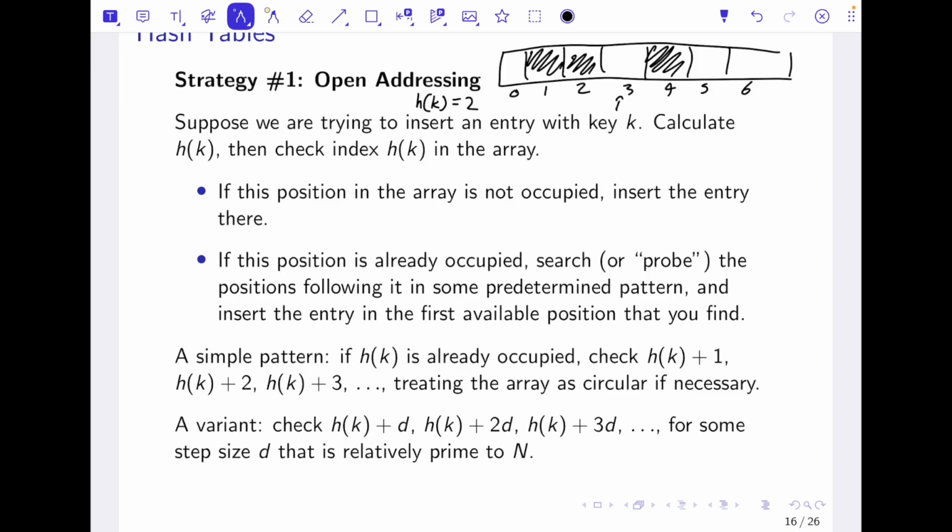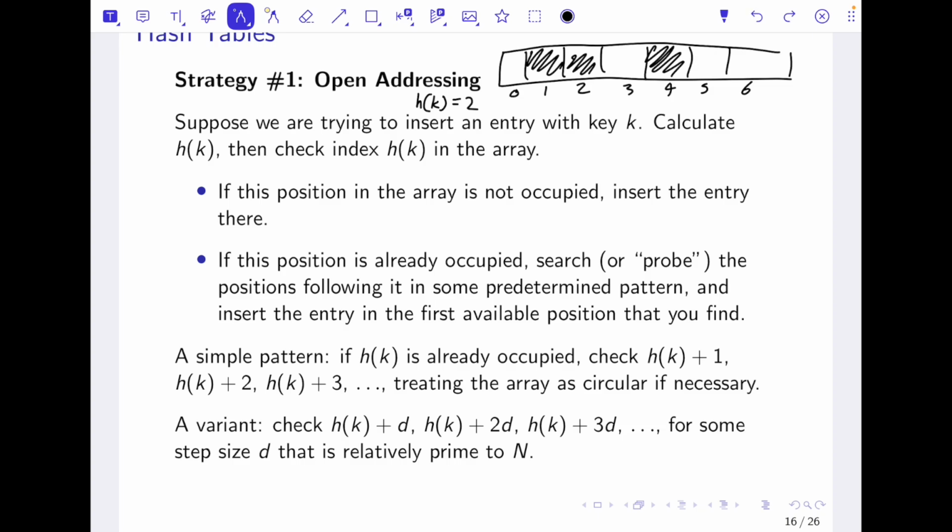Index 3 is free, so you put it there. And then, say you're inserting another item that also happens to hash to 2. You check 2, it's occupied. Check 3, it's occupied. Check 4, it's occupied. And then move on to 5.